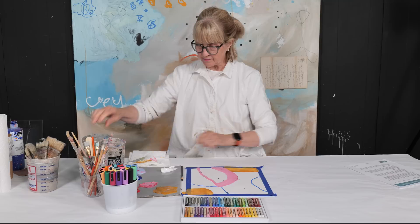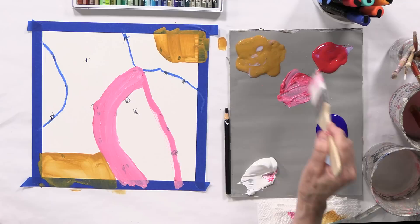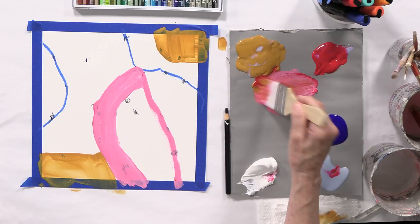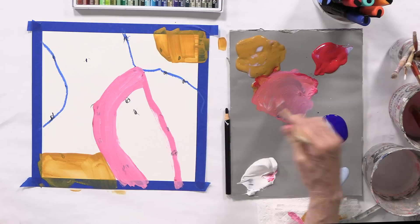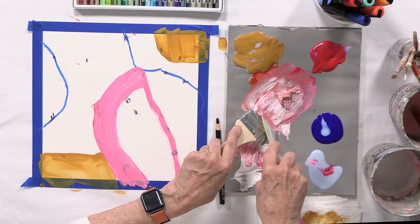Let's see what else. Now I have my thick paintbrush. I think I'm going to do a little bit of like a peach. Maybe I'll add a little bit of blue — what do we get? Add some white, maybe a lot of white. Let me take all the paint off and mix it with my palette knife.